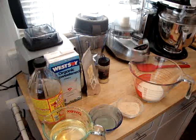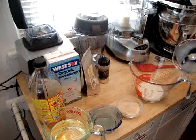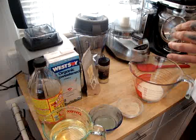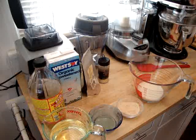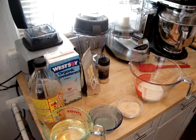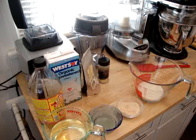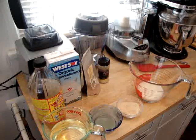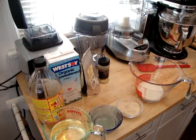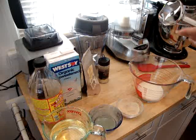It can also be prepared using a food processor, but the immersion blender really works better because it has a higher RPM in the little blade, and what that does is it fractionates the oil down into very, very small particles, which helps it emulsify with the soy milk and the other ingredients. If you're using the food processor, it will work, but it will take a little bit more oil. The RPMs of the blade in the food processor just aren't as powerful as with an immersion blender.